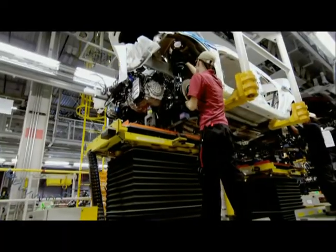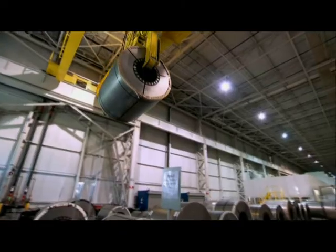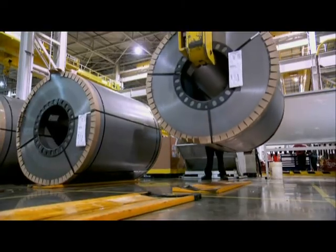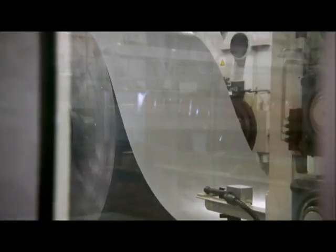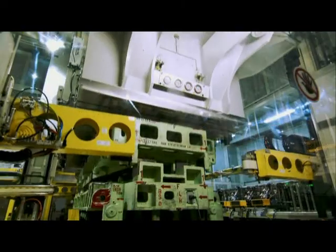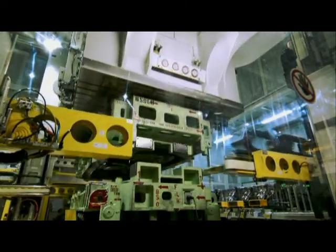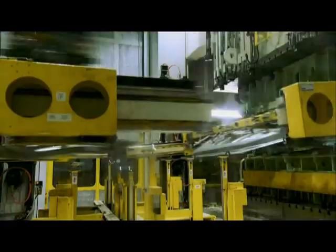With a skilled workforce in place, the Optima was slotted into production. Putting the car together starts with massive 44,000-pound coils of steel that are stamped into parts. After loading into the press line, the first operation of the press line is what we call the Op-10 die, which is a draw die. It draws that metal into a recognizable part. It may punch out a hole, it may cut off some of the edges. So as it goes down to each process in the stamping line, the part becomes a lot more recognizable before it goes off onto the AP system.